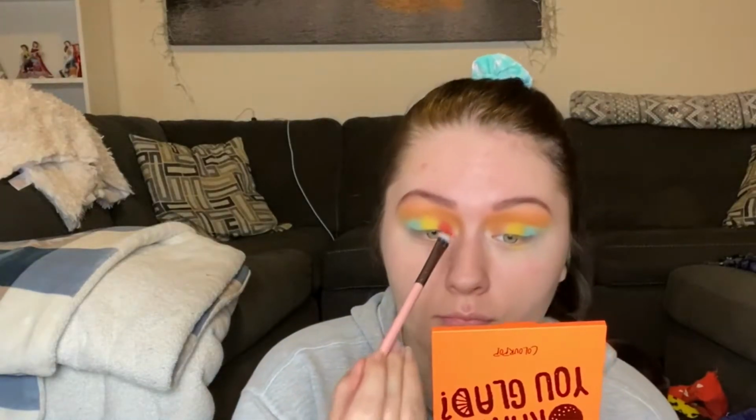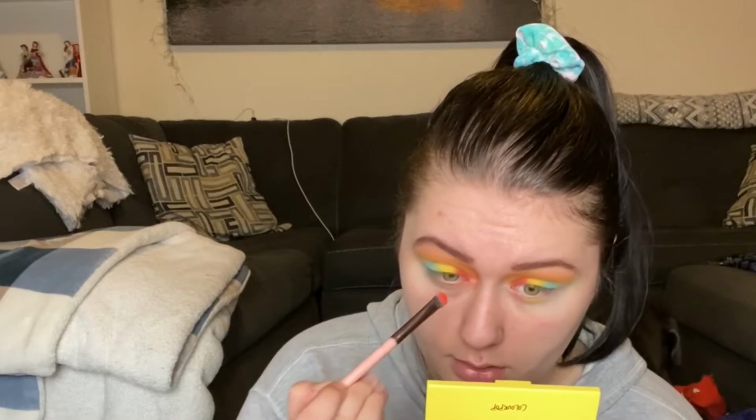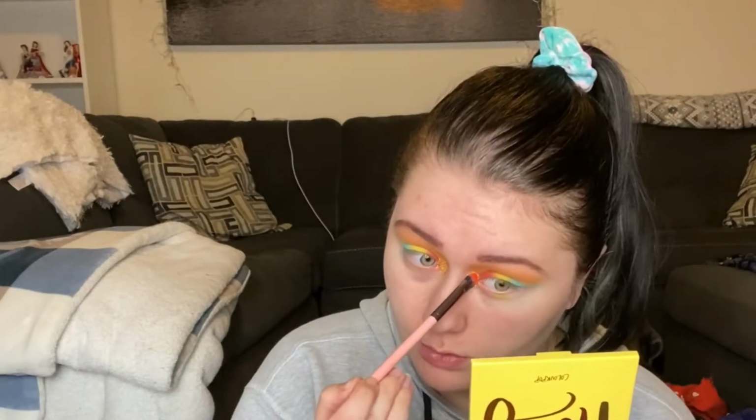And on the other half, I am going back into the Orangey Glad palette, and we're going to take the color Mimosa Mommy and pack this in the corner. Take a little bit of glitter adhesive, just a touch. I'm putting that in the inner corner. I'm going to use the color Palooza to pack in and add a little bit of sparkle.